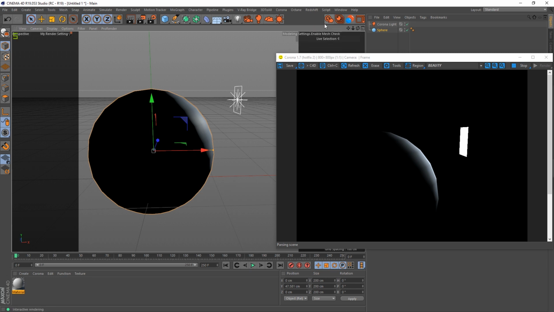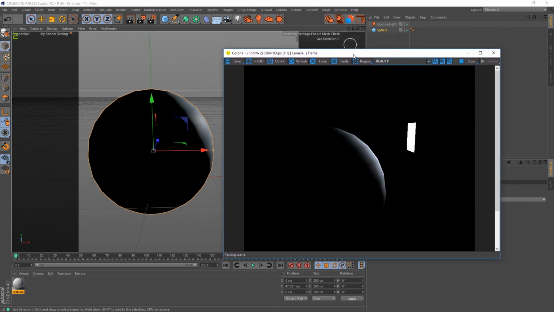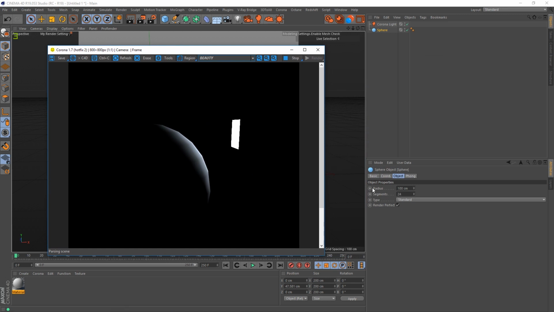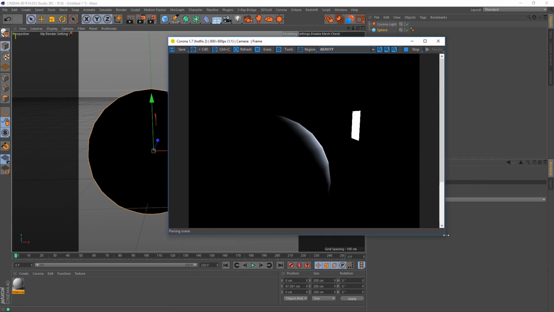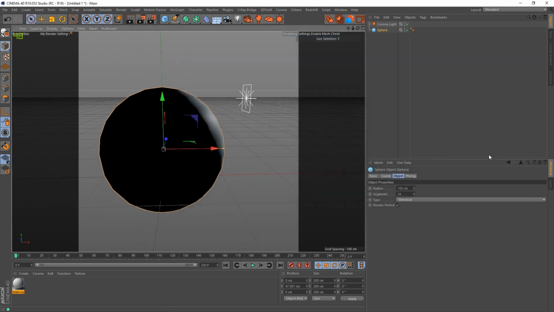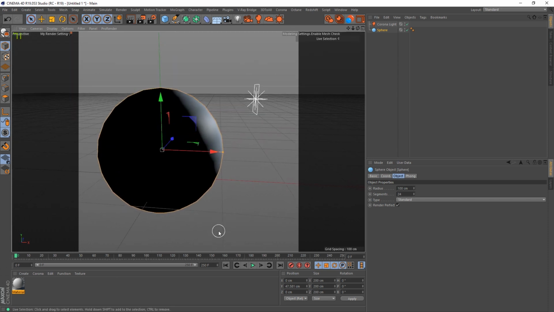There is not much to know, but it's good to know that it is there and that you can use it, and especially when they implement all the other stuff that could be helpful. So we can put it let's say right here, so we don't have to move it all the time to another monitor or anything. So this is a really nice feature, and once again if we just hit X, it will stop. So you know it won't be running in the background if we close it.